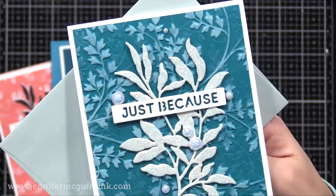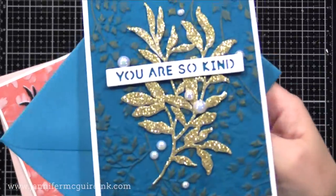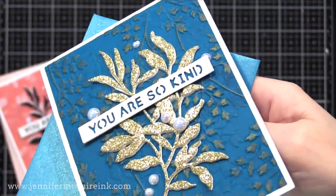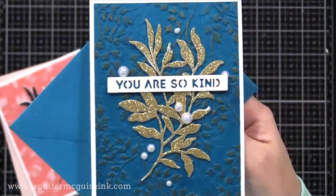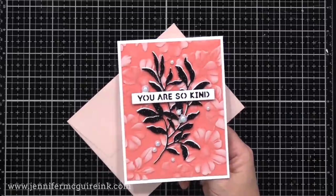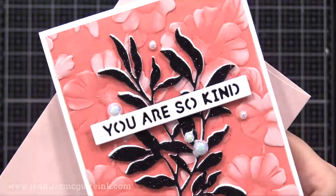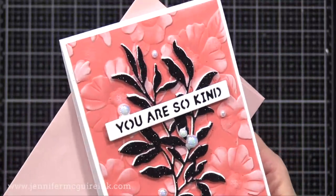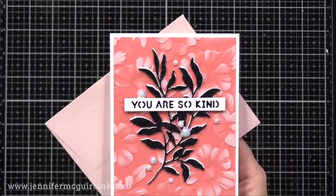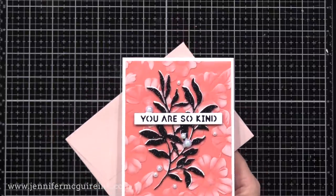I really liked that this particular embossing folder seems to have different dimensions of leaves in the background — so much fun. Here we have one of the leaf backgrounds where I used that glimmer ink pad — the Enchanted Gold — so there's a little bit of gold on the background, and I decided to use a glitter gold die cut at the center. And last but not least, we have this fun bold card. I felt like a lot of my cards earlier in this video were more classic or elegant, so I wanted something bold and fun. Here we have the bright peach background with the white pigment ink rubbed on top, then the stacked white die cuts with the black glitter die cut kind of offset. So be sure to experiment with different colors and things you normally wouldn't do.